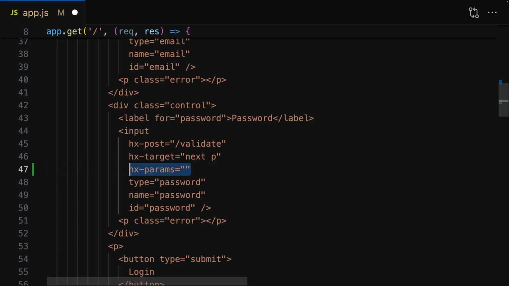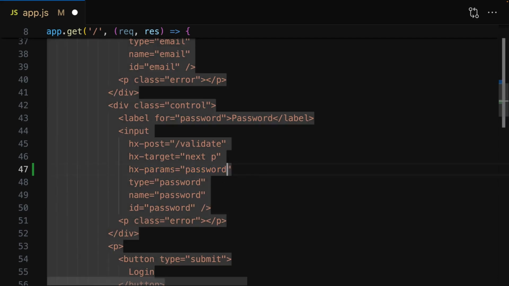To be precise, here with hx-params, you can specify a comma-separated list of the values that should be added to the request. And any other values which you don't specify here will be dropped and will not be part of the request. So here on that password input, I for example want to make sure that I only send along the password value. So the value that's stored under a name password in the outgoing request. And that's achieved by simply adding that value name, password in this case, to hx-params.